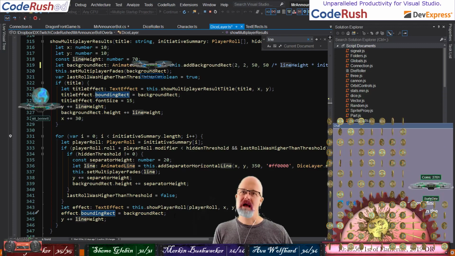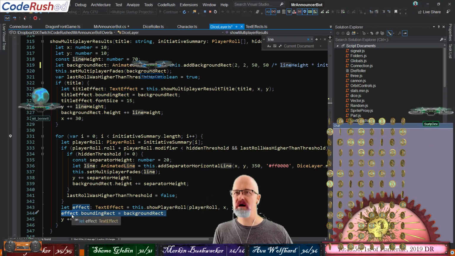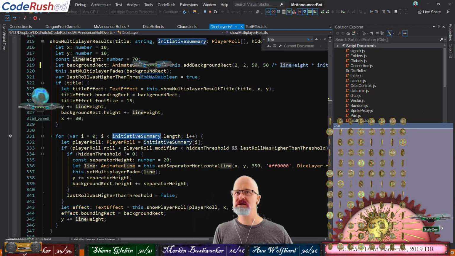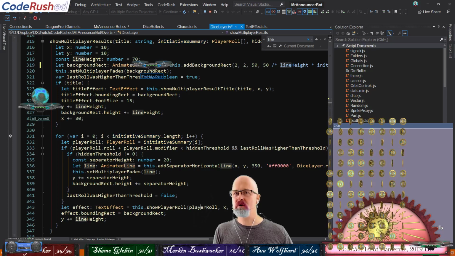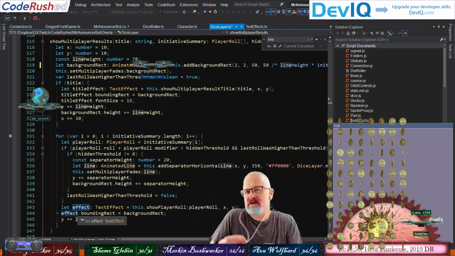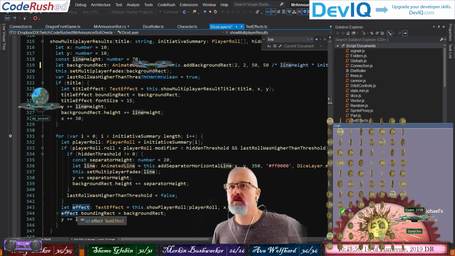We're doing that for each effect that we create for each player. So the initiative summary has a list of all the players in it. We're going to go through and bind each text bounding rect to it, so as the text animates and expands, the bounding rect will exactly fit it. That's what we're doing there.